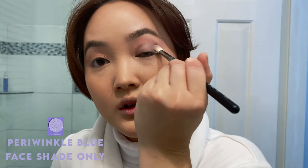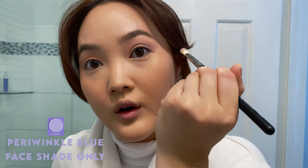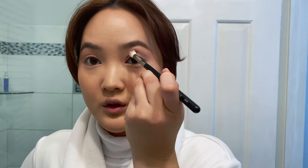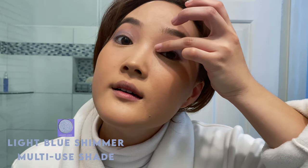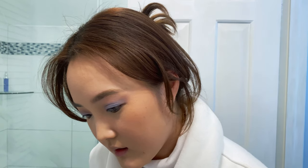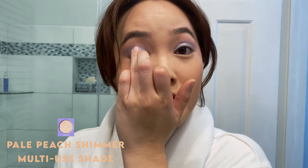I'm concentrating it in the crease. Now I'm going to take Lucid Dream — it's coming off more gray than blue, but that's fine because my pants are grayish-blue, so it might actually match even better. As you can tell, I've never practiced this eyeshadow look — it's completely on the fly. I'm also a newbie with this palette and have only really used like two colors in it. I'm going to use the shade Lavender Shower, putting that on my lid, then take the shade Breathe and put that in the middle. Then I'm grabbing the color Sarong again.